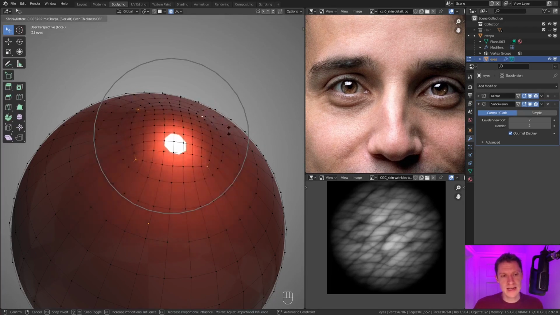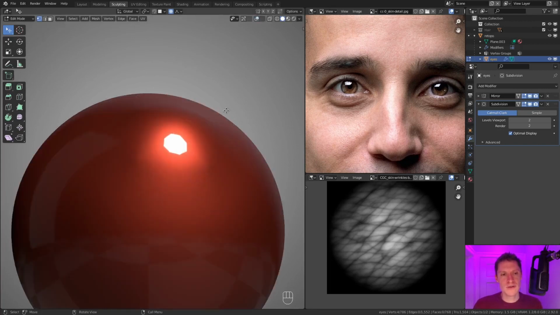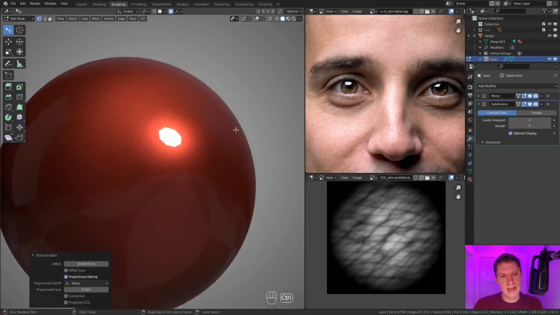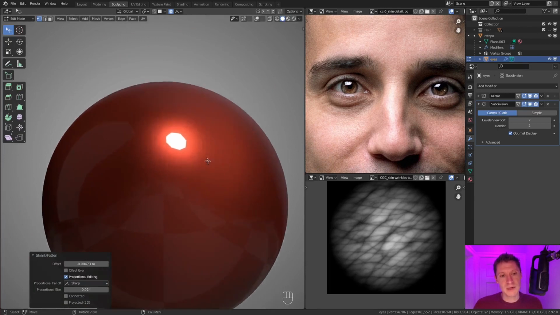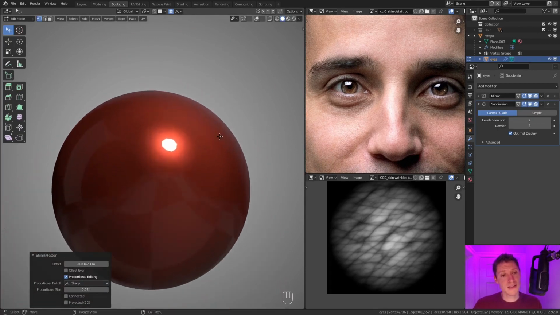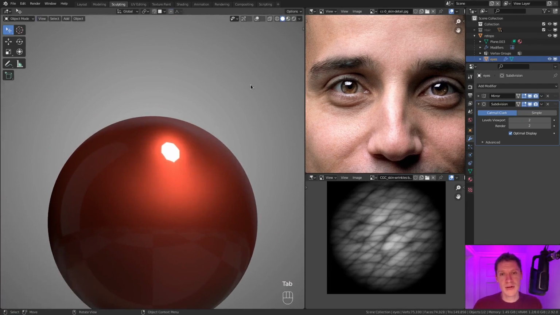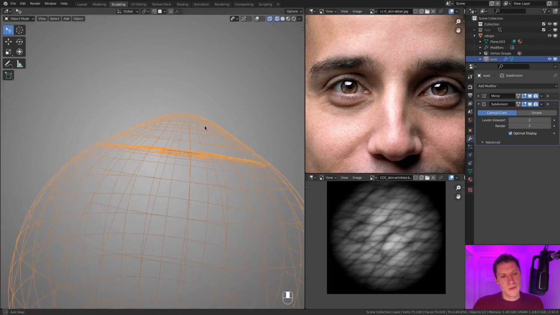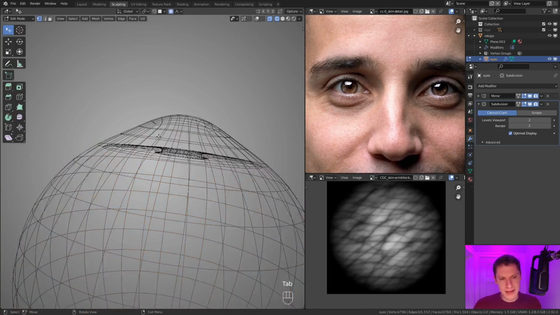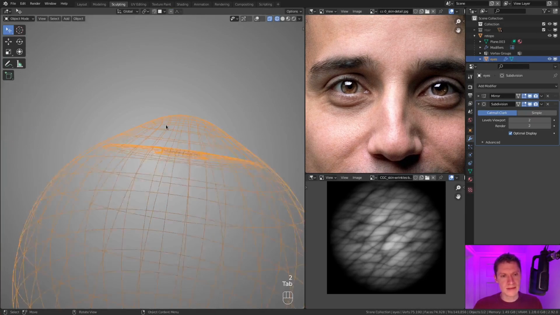That's what we want to do. And so if we go in, let's dial down the size a little bit. Also turn off overlays so we can just see the final result. Alt S, pushing those in. If you strike the right balance, they basically disappear by pushing them in a little bit. Yeah, I think that's going to work great. All right, let's go back to wireframe view, kind of reassess the dimple. You know, I don't want a strong ridge where the cornea starts, but I do want it to be slightly noticeable because that's the way reality is.